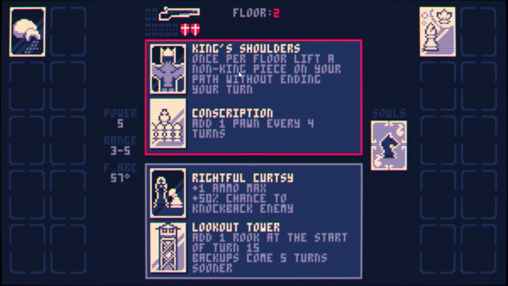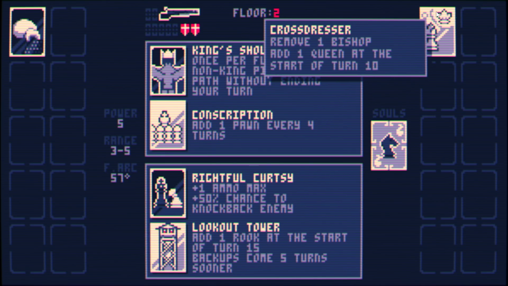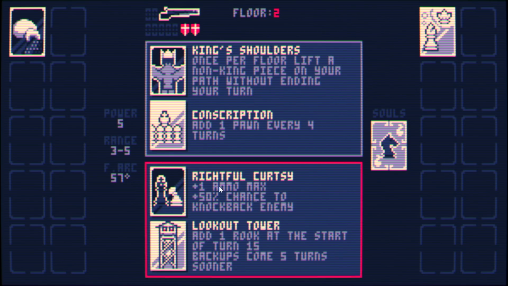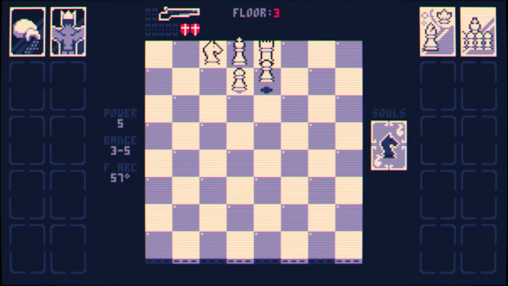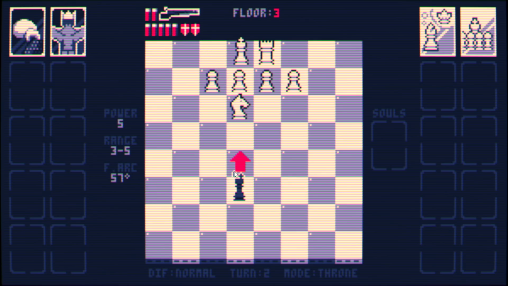King's shoulder is super fun. You can literally pick up a non-king piece and just throw them or carry them. I love it. Conscription's fine. Lookout tower. Backups come 5 turns sooner. Wouldn't that make you come 5 turns sooner? I guess you don't count as a backup. We gotta go for King's shoulder. It's just like, oh no, they're nearby, check me. You just grab them and throw them. They deal 3 damage, and the piece you throw gets eliminated. It's great value. It's good fun.